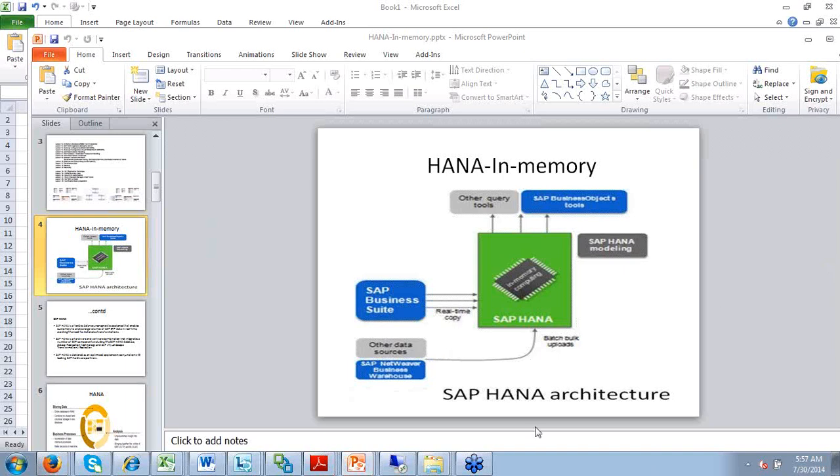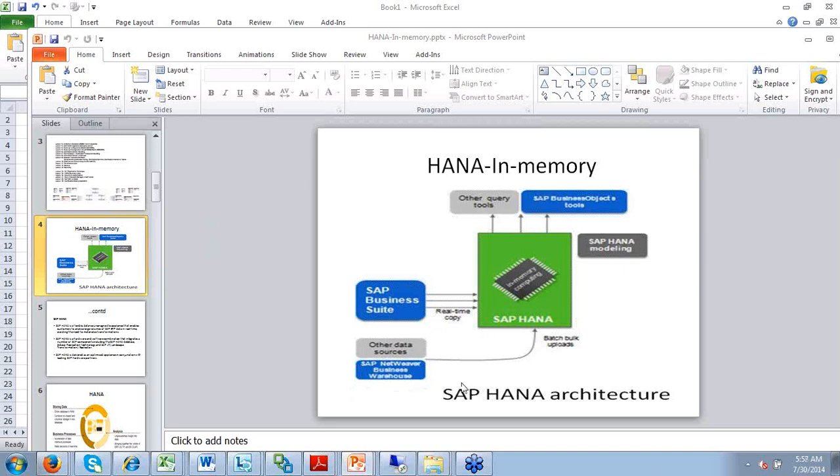Alright, so in the SAP HANA architecture, we basically are trying to bring data. SAP HANA is a database. Intrinsically, SAP HANA is a database. Alright, a database cannot generate data by itself. You will have to give it data, and the database is able to process calculations and is able to do everything in extreme speeds. That is the whole concept of SAP HANA, because of the concept of in-memory within the database. So here we're trying to bring in data from ECC, we're trying to bring in data from BW or any other system, we're trying to push data into SAP HANA.